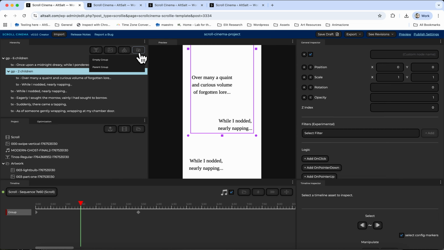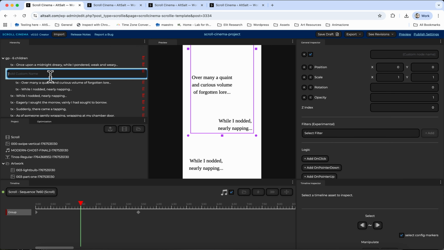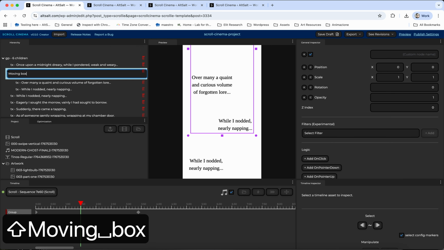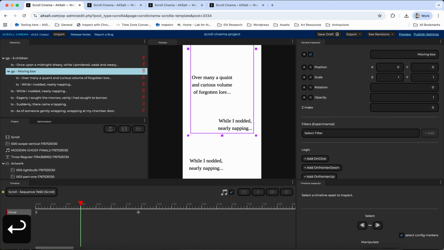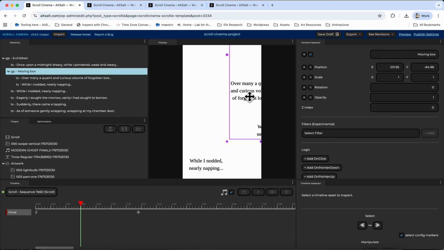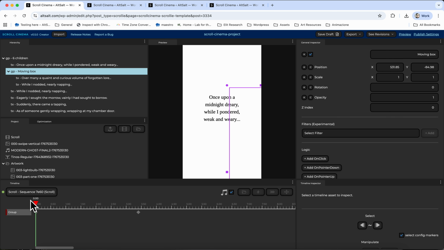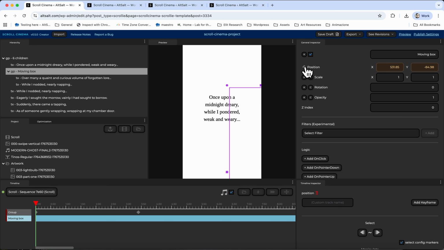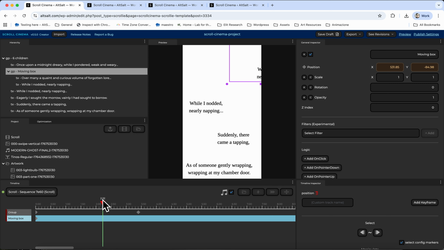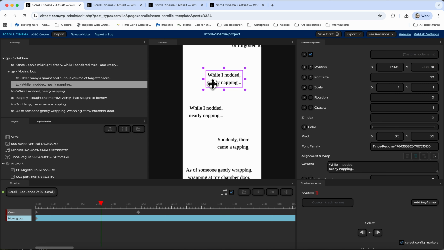I clicked the group node and I clicked the parent option here. And I put both of those together. And we're going to say moving box. And now we can move both of these together, and we can even animate them together without necessarily disrupting the rest of the flow that we had going.